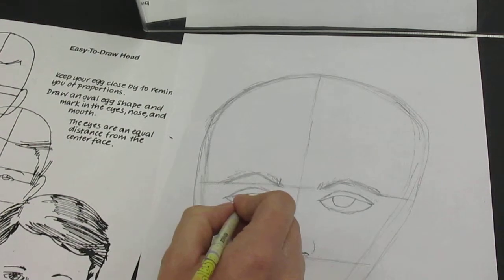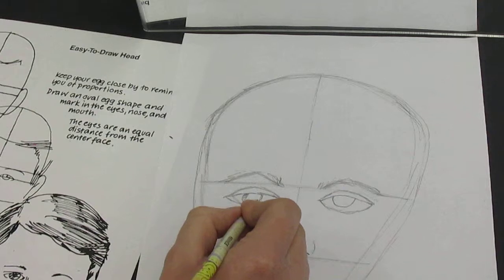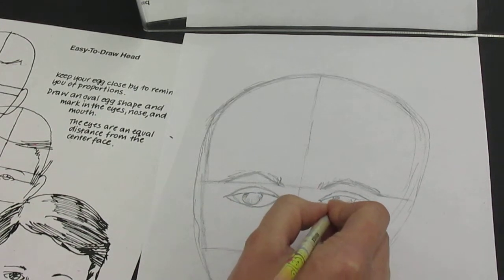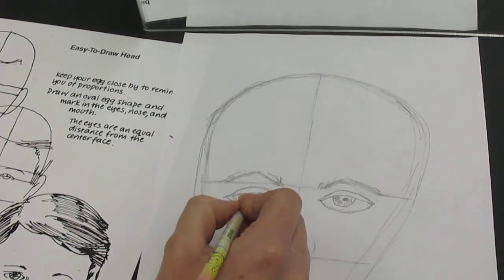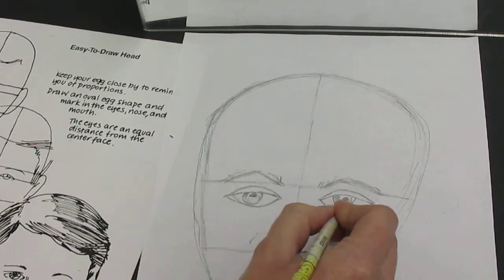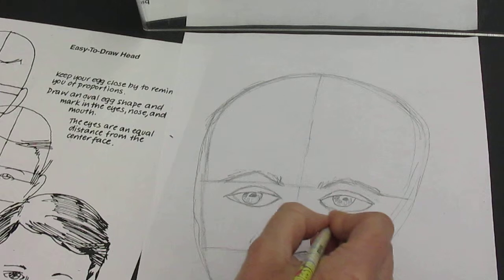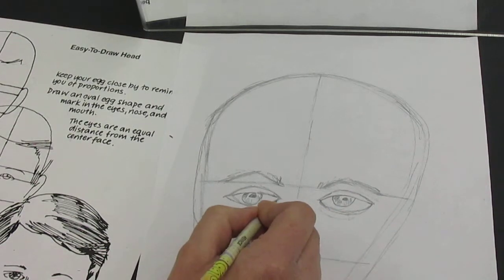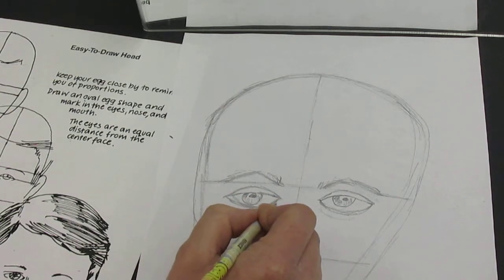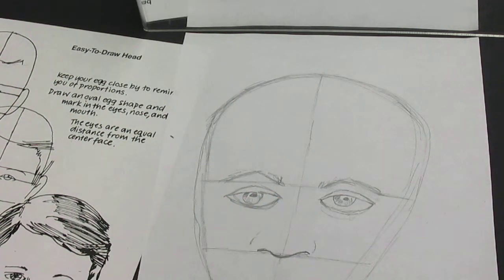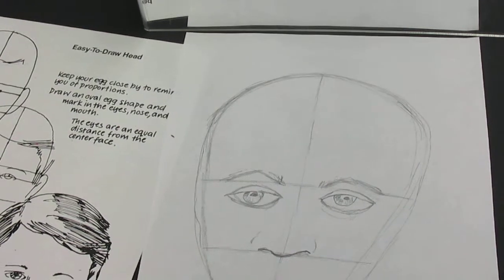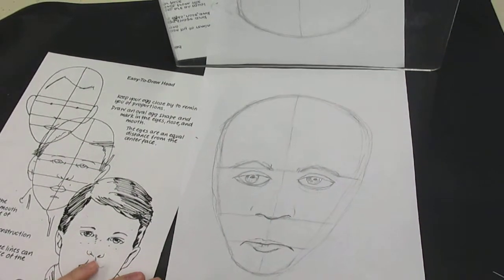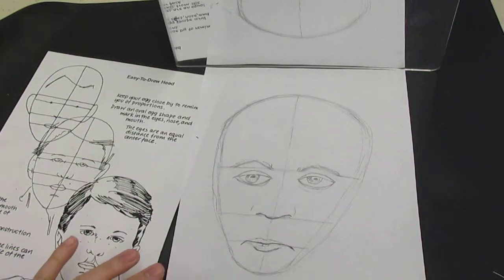And again, this will be information we put in later with shading so we don't look like scary little white-eyed ghosts here. I'll just put in some general information so we can move on from there. There's also a tiny little lip underneath your eye, your eyelid part here, if you want to put that information in also.